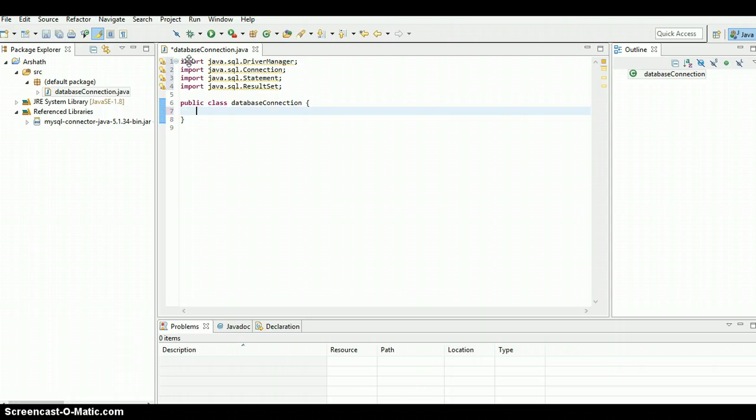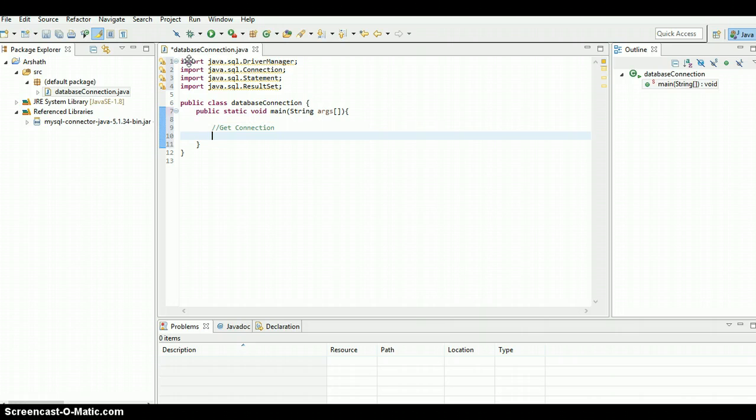Now let's type the main method, String args, and there we go. We need to keep in mind four things to interact with this database. The first one is we need to get a connection.